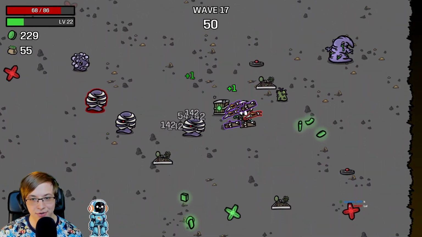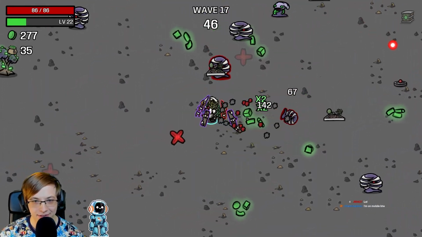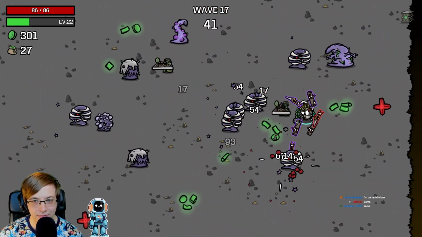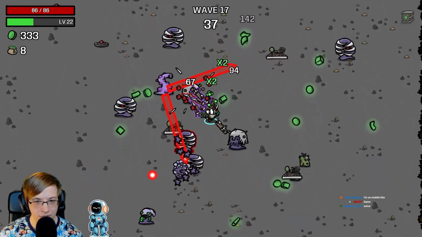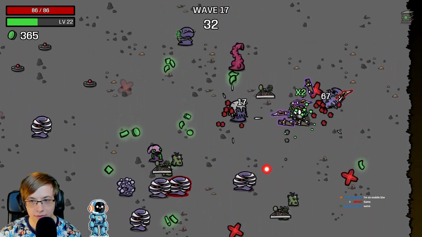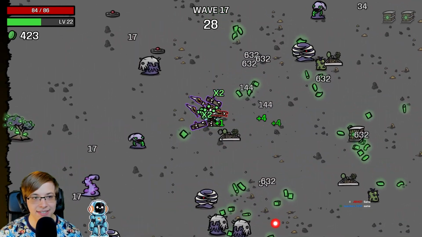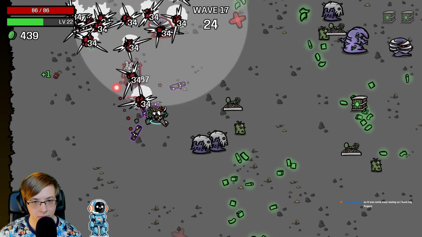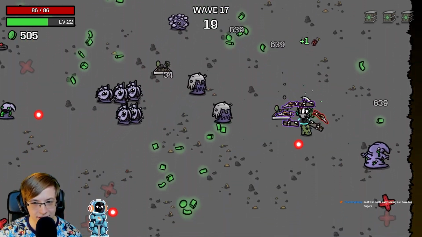Oh, gosh. I do no damage until the explosion stuff comes out. My weapon... I need to get my weapons upgraded more, but explosion damage is carrying here for sure. I mean, that is insane. That is insane. Character is so cool. All of these new characters seem really, really interesting.